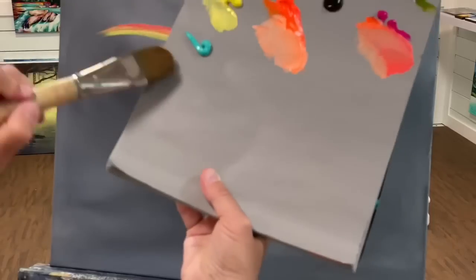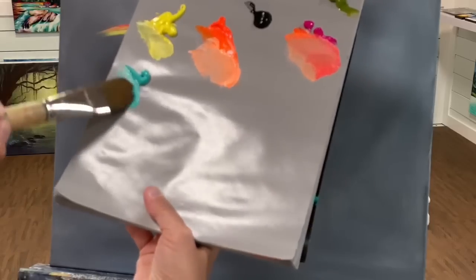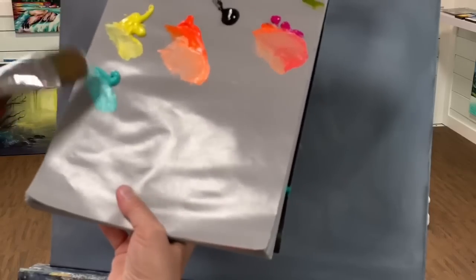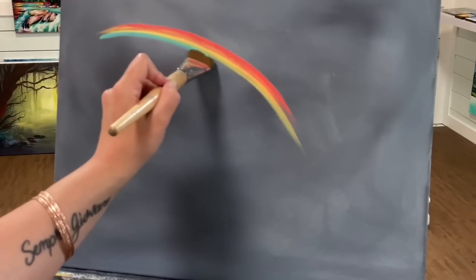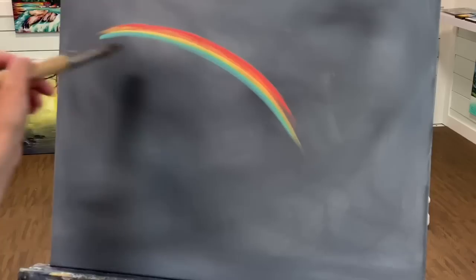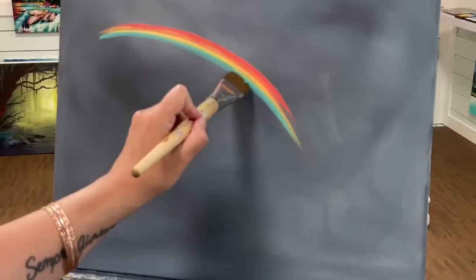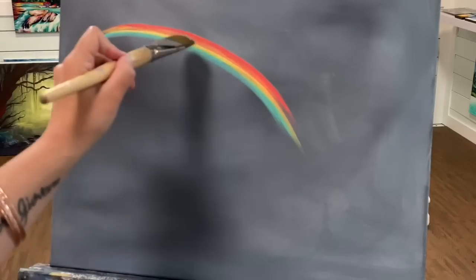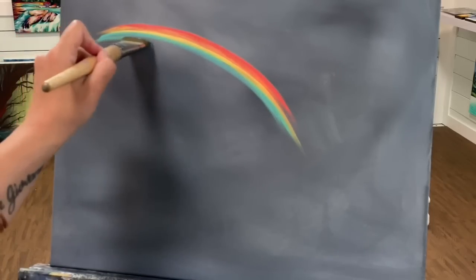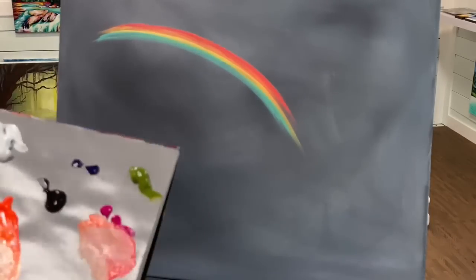Now with a clean brush, I'm going to go into my turquoise, bit of white. I've got lots of videos on painting rainbows. I absolutely love rainbows, as do most people. And they're really simple. You just need to have the right idea for placement and the overlapping. So every time you add a color, you're going to slightly overlap it on the existing one. So it's a good idea to add your colors a little bit thicker, because you want to have that extra bit of room there to overlap with your next color.